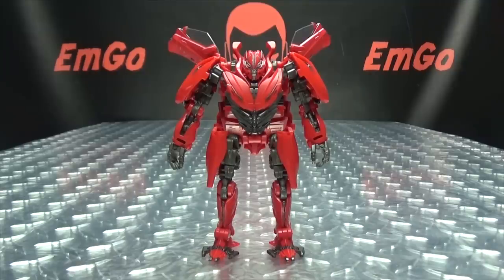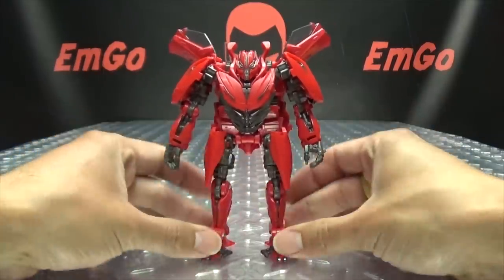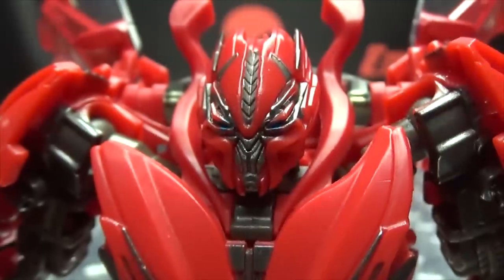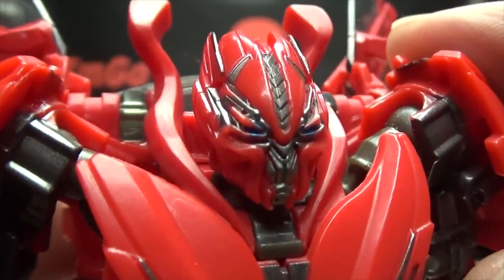That's a good looking figure in my opinion. You know, nice transformation. I like it. I personally dig him. Very nice. So let's get in close here so we can take a look not at his chest, at his noggin. Where's the noggin? There's the noggin. He has a nice Dino-y noggin.